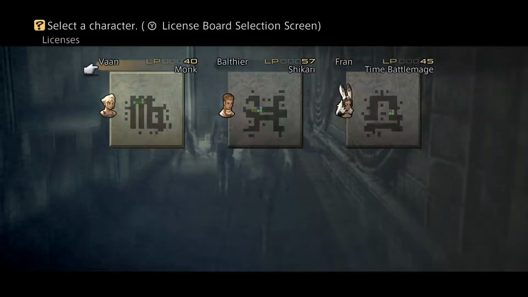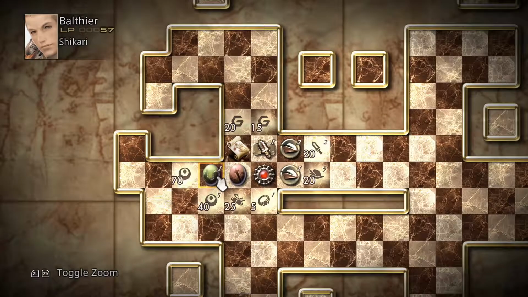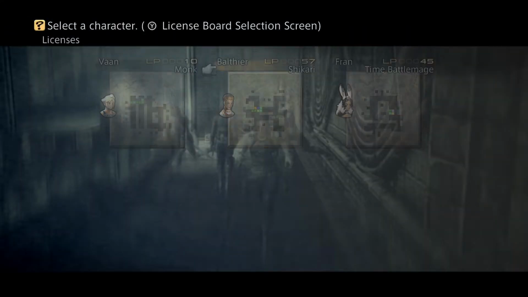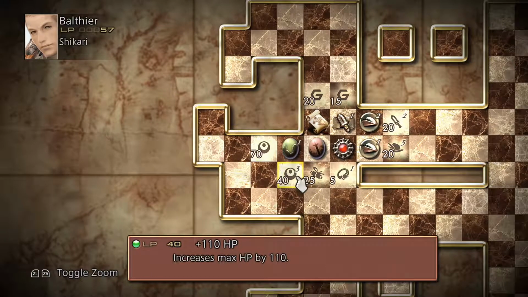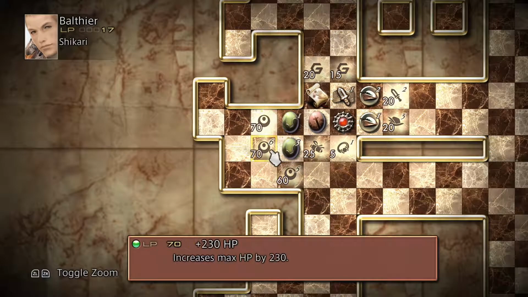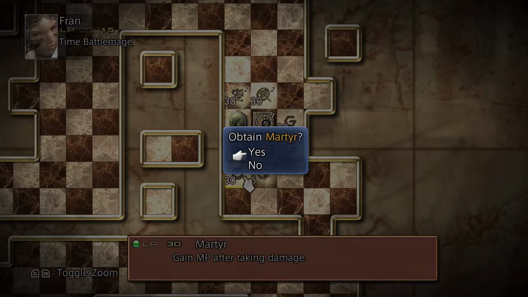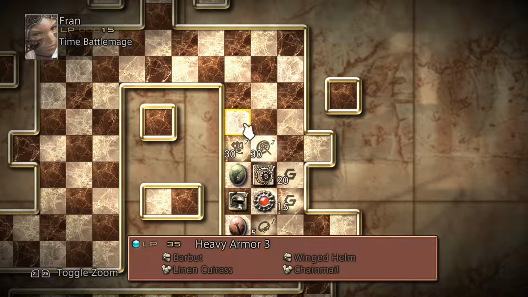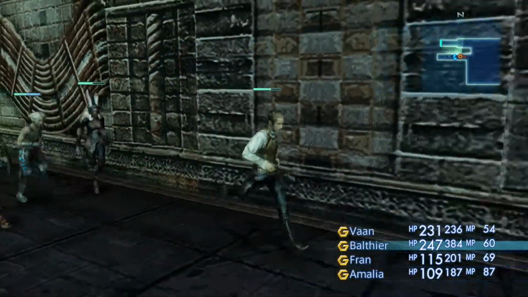Okay, so how's that affecting my license board? Oh, we've got a bit of points to play with. More power for Vaan. What have I done? There we go. Get more HP. That works for me. And then more again next time. Okay, then we're going to get Martyr, so we get HP when we take damage. Just makes sense to me. These are Gambit slots. Obviously, you want to have them, but not immediately. You don't need them. Okay. Onward.